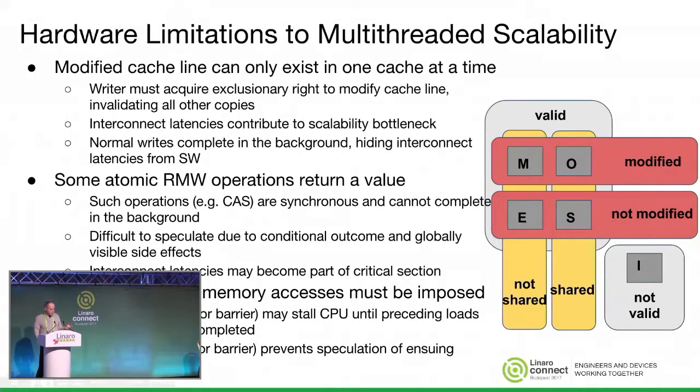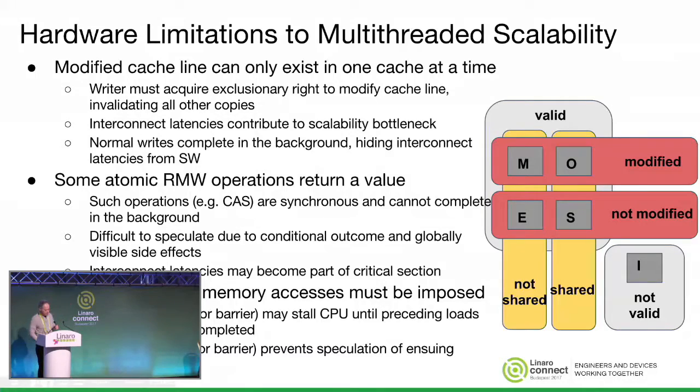And correspondingly, the consumer of such an update has to perform a load acquire or some other acquire ordering operation to be sure that loads that depend on this update don't see the earlier incorrect data, only see the new updated data. So this acquire ordering prevents the CPU from speculating loads, from accessing the caches earlier in order to decrease cache miss latency. So this inter-core or inter-thread communication is slower because of this. You have to do this acquire and release ordering of memory accesses.